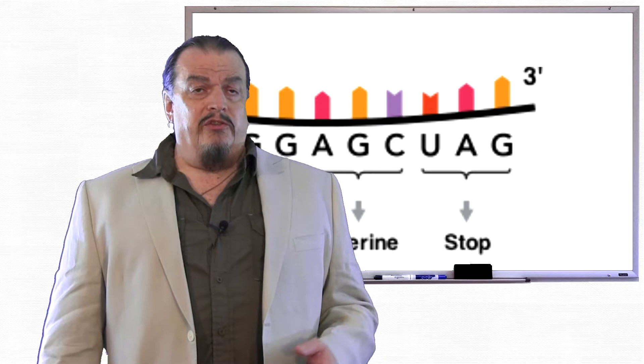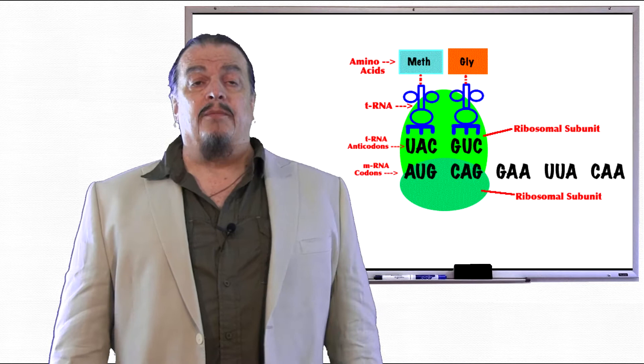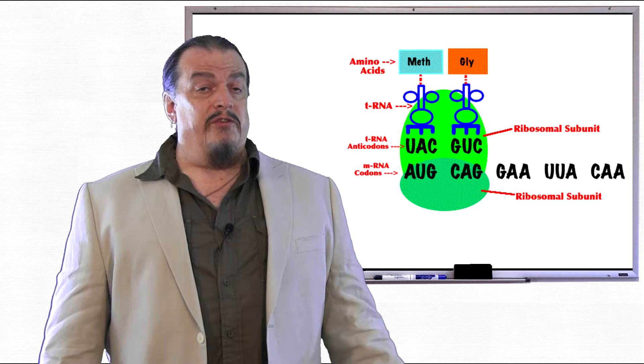But does protein synthesis always run smoothly? DNA has a 99% fidelity rate because the process is efficient and because repair enzymes fix the vast majority of copying errors when there is a mistake. Mistakes in DNA replication or errors in copying the code faithfully are called mutations.